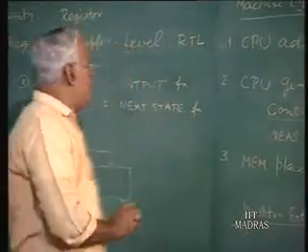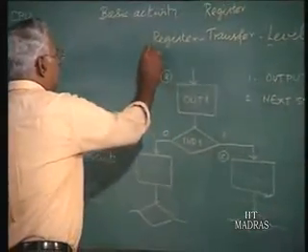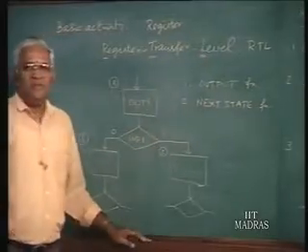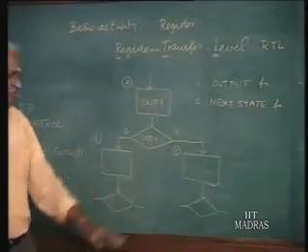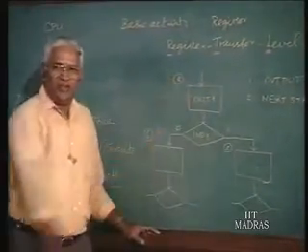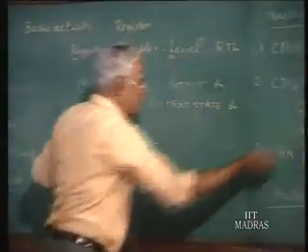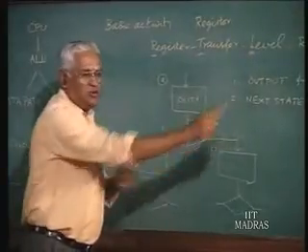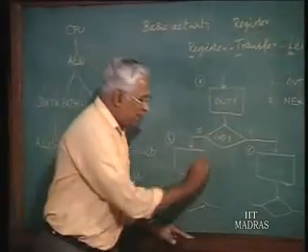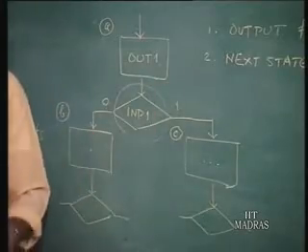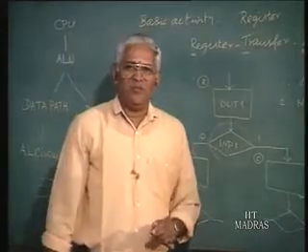Agreed? So now you must have got a nice concept about what we mean by register transfer, and that is precisely what is taking place in each state. So the machine must go into one state, do this, and then it must go into another state, do that, and so on and so forth. Well, where are these inputs coming from? We will have to wait. Maybe in the next lecture I will talk about that too.